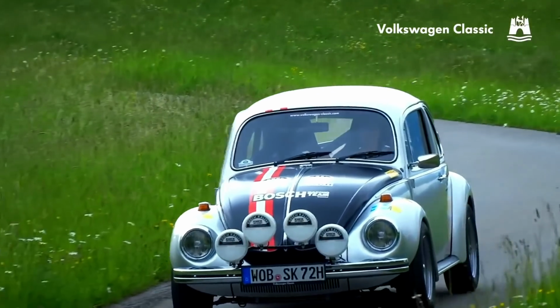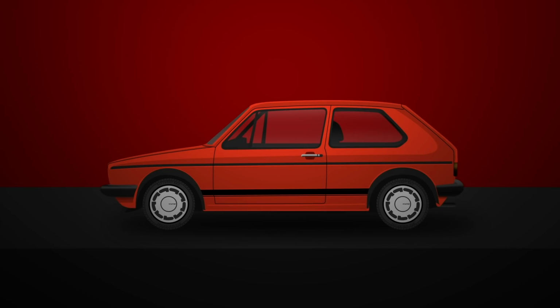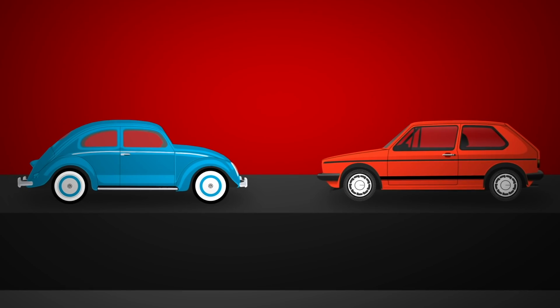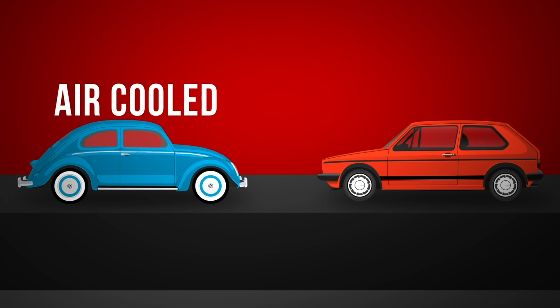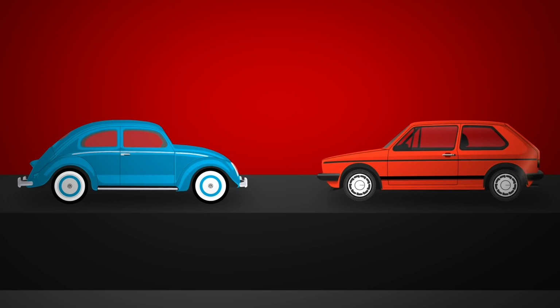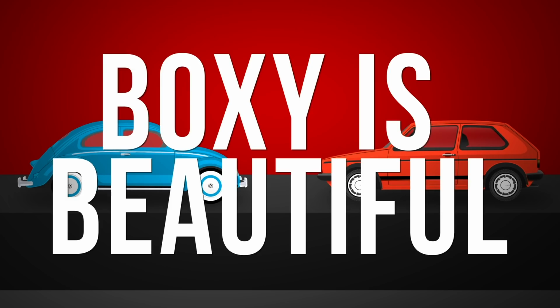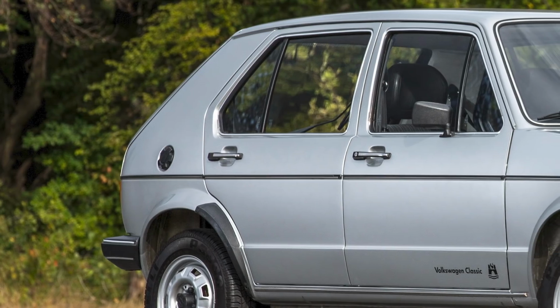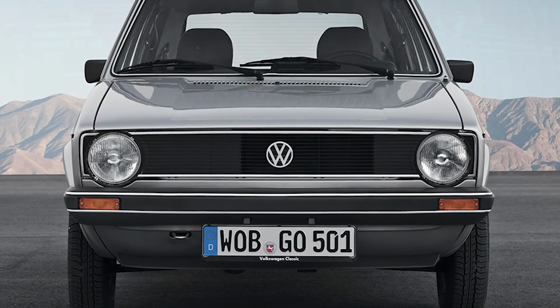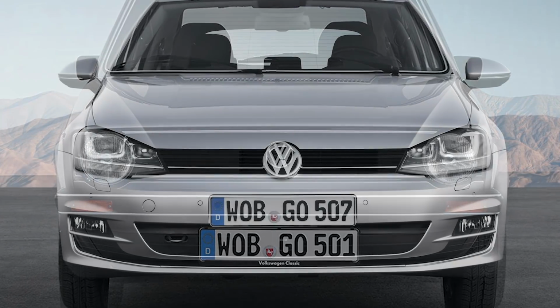The year is 1974 and the Beetle needs a successor. Enter stage left the VW Golf that's styled by Giorgetto Giugiaro's Ital design and that takes all the Beetle ingredients, tears them up and chucks them in the skip. Rear-engined rear-wheel drive becomes front-engined front-wheel drive. Air-cooled evolves into water-cooled and round soft lines transform into hard angles. Because boxy is beautiful. Outside, the C-pillars are upright, the headlights protrude downwards, and the grille is made to be horizontal and slim, a feature that still remains to this day.